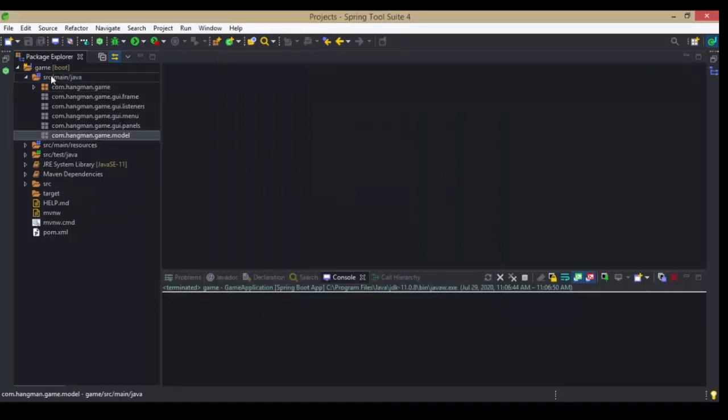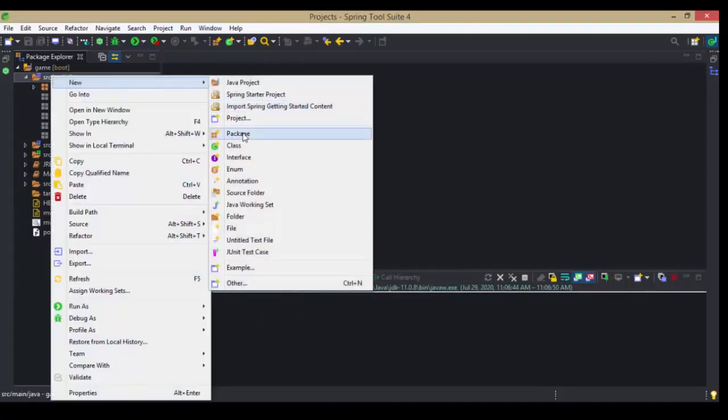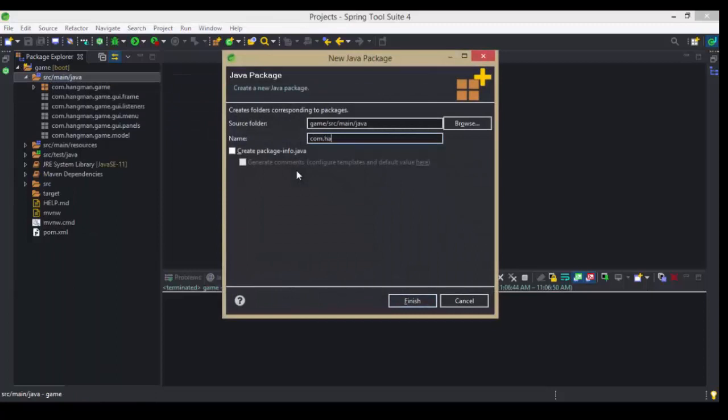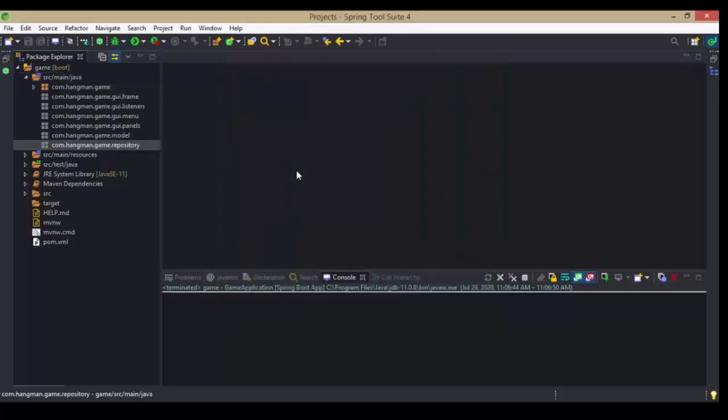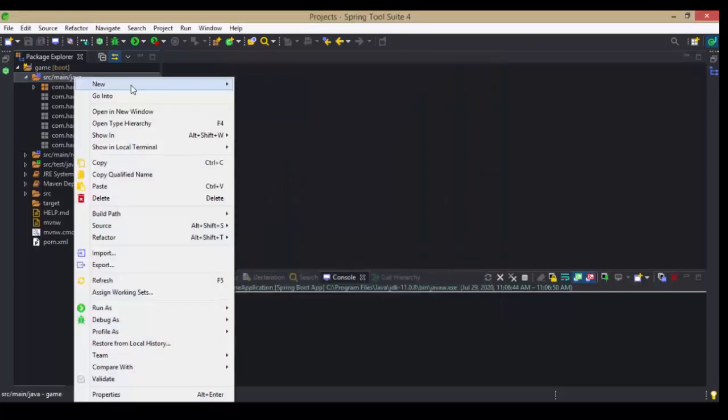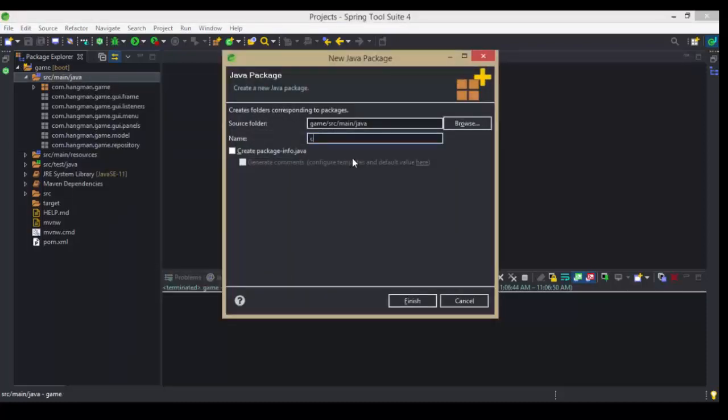Let's create a package called model. Another one for repository, where we will store our Spring Data JPA corresponding repository.